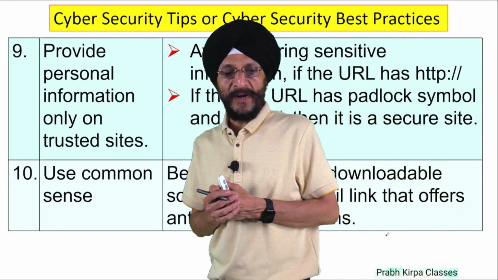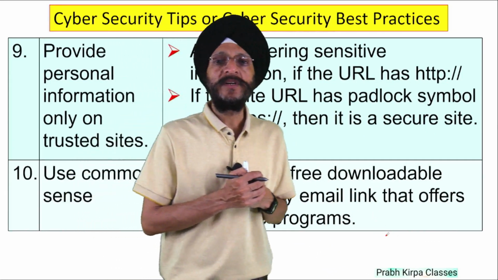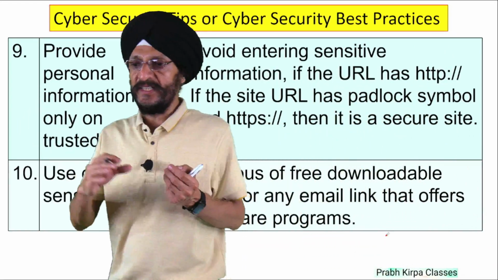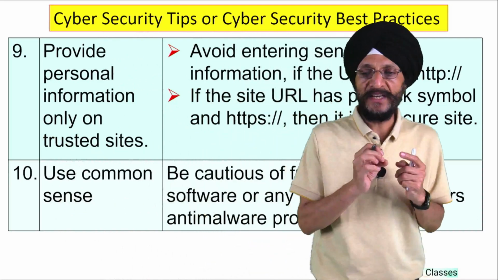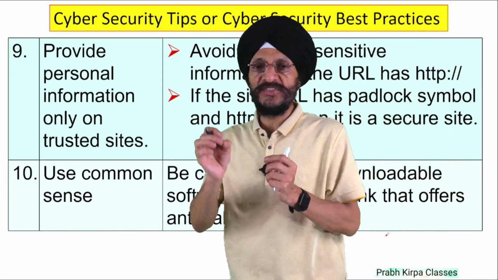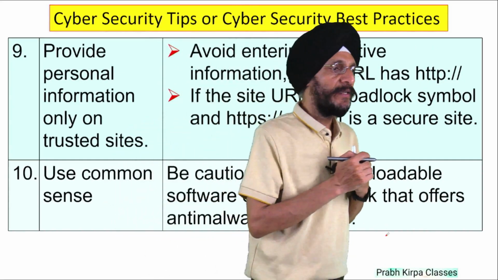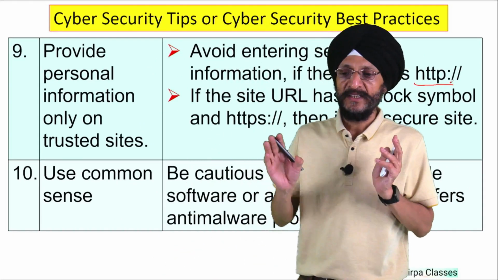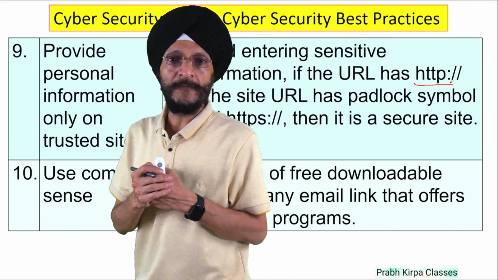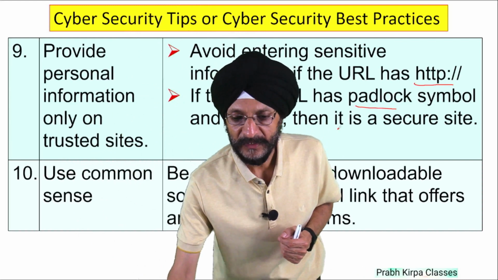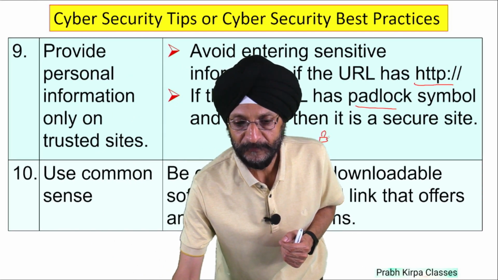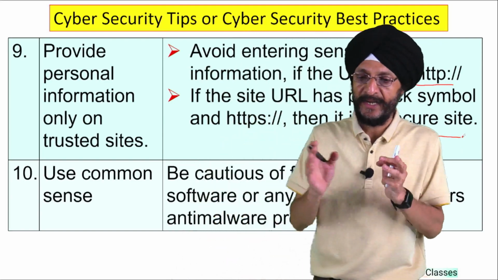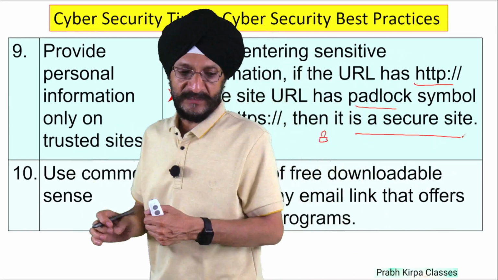Next point is provide personal information only on trusted sites. When we are browsing or visiting any sites, we should first confirm whether the site begins with HTTP or HTTPS. If the site begins with HTTP, then you must understand that the site is not secure. But if the site begins with a padlock symbol, just like that, padlock symbol and HTTPS, then it is a secure site and you can enter your personal information on that site.